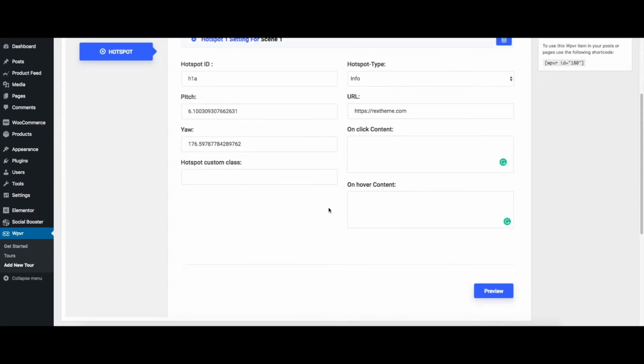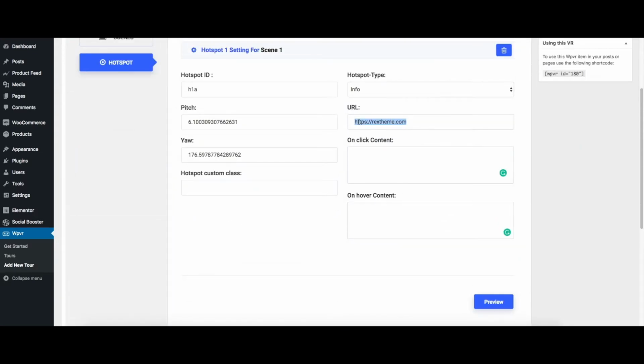Now the third option is the on-click content. This part is important that you know. On on-click content, you need to input information in HTML paragraph form, which means you need to use the p tags to input information. This is because we have set up a default HTML style whenever you input information here. So once I include the opening and closing p tags, I'll just write this forest is mysterious.